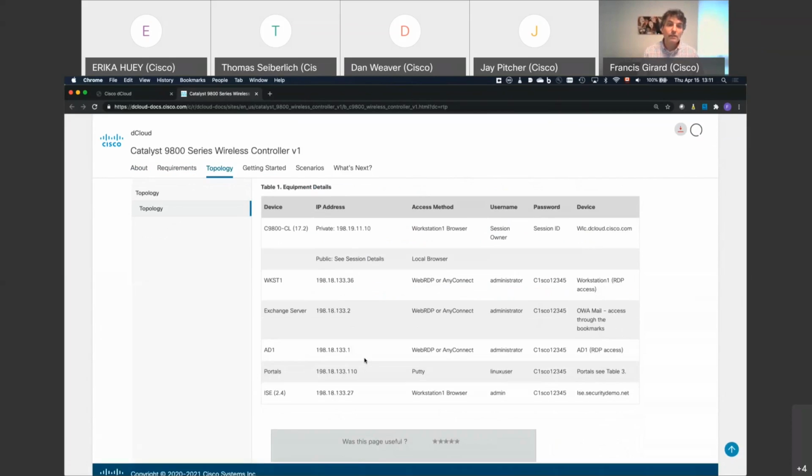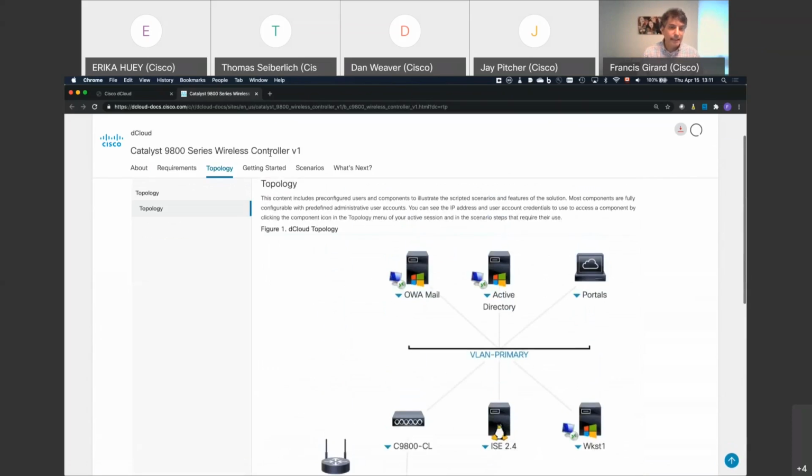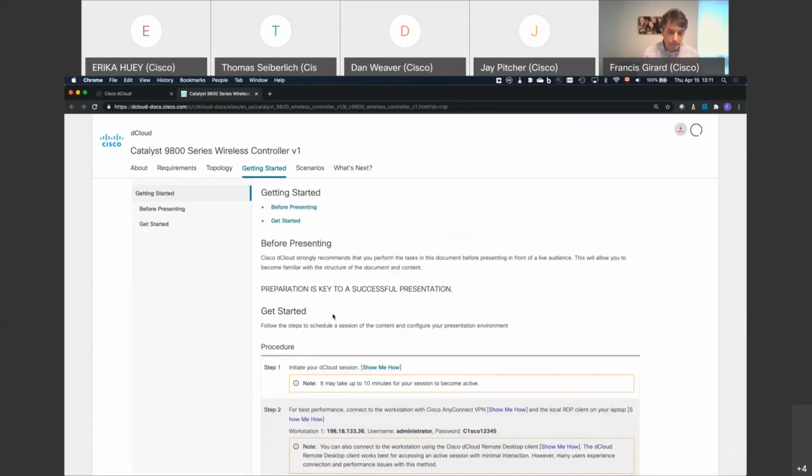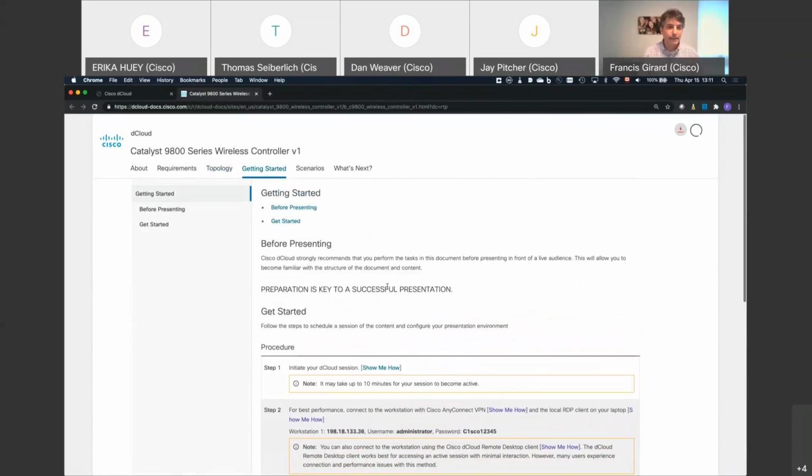If you go down, you get more information about internal IP, or private IP addresses, I should say, and how to log in, using which credentials to log into those specific devices. And then getting started, you do get more information. And when you see Show Me How, if you click on it, you'll get the detailed instructions as to what you need to do for that specific step.